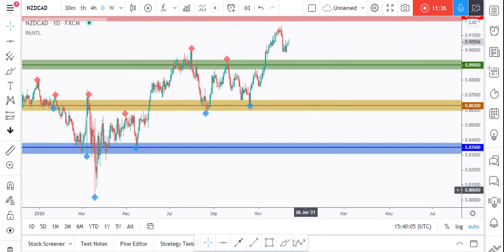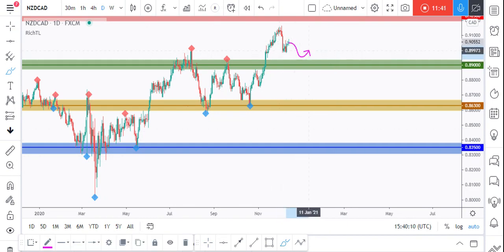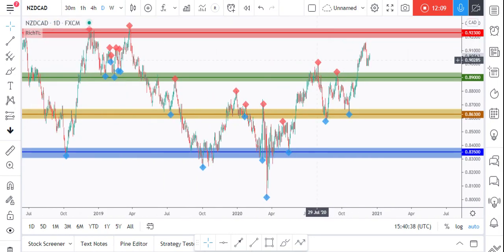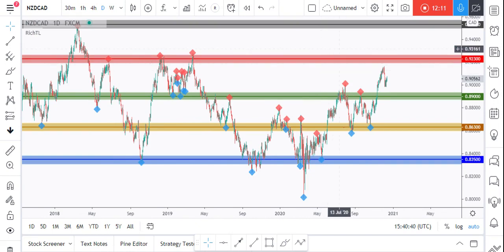For example, as per my trading plan, I will wait for, let's say, a trend line to form around here, and then I will draw this one, and I will be waiting for a break above its last swing to enter buy, or even a double bottom pattern, or any from my customized strategies. So it all depends on your trading plan, on what you are looking for as per your strategies. But it is very crucial to know where you are standing in the market.